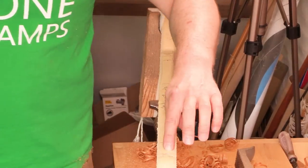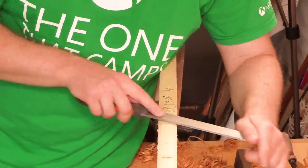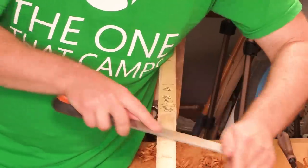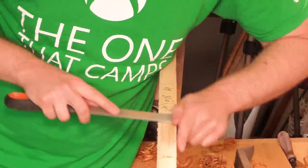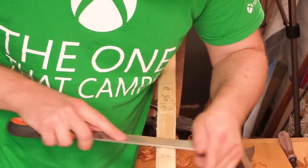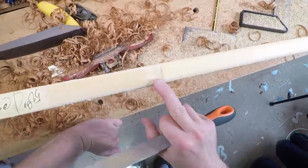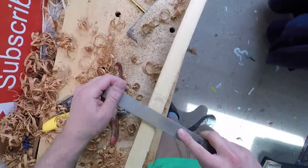Okay, now we can get rid of the pith down the middle. The rest of this white section, let's get rid of that as well. And no, I'm not getting rid of the nodes, these joints here in the bamboo. I'm not getting rid of those. That would affect the structural integrity of it if I did, so I'm leaving those there.